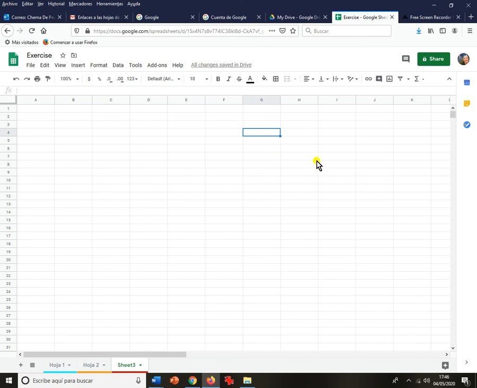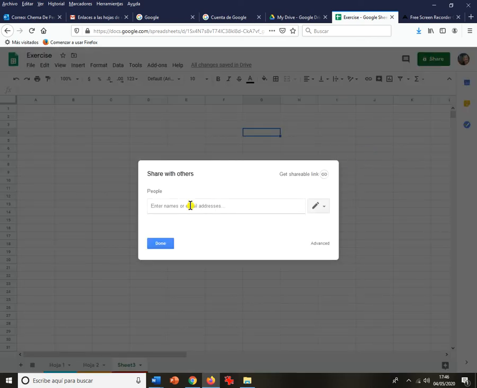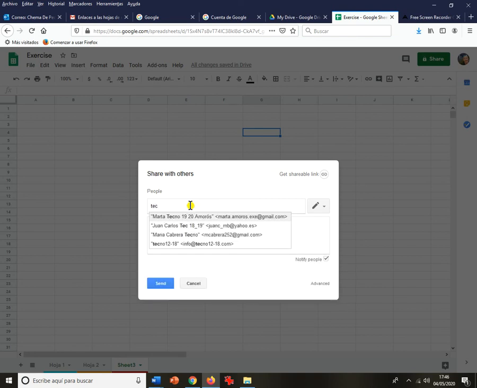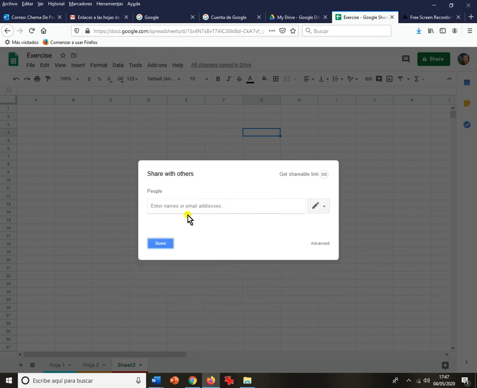The most commonly used way to save your file is by sharing it. You can share it with other people, so you only have to type here the email addresses of the people you want to share this file with. For example, if you want to share it with me, you have to use this address, technolopicasso@gmail.com. This way you can add a note, whatever. Just by clicking send, you can send your file directly to this email address.